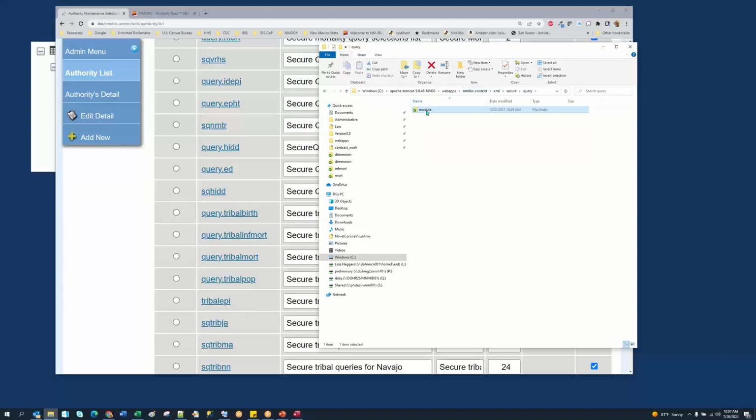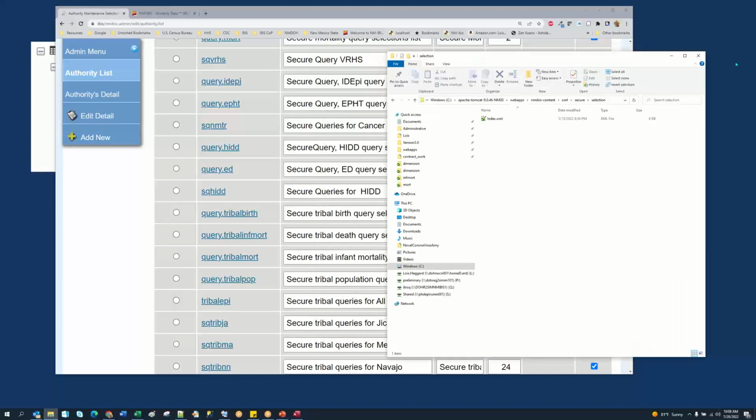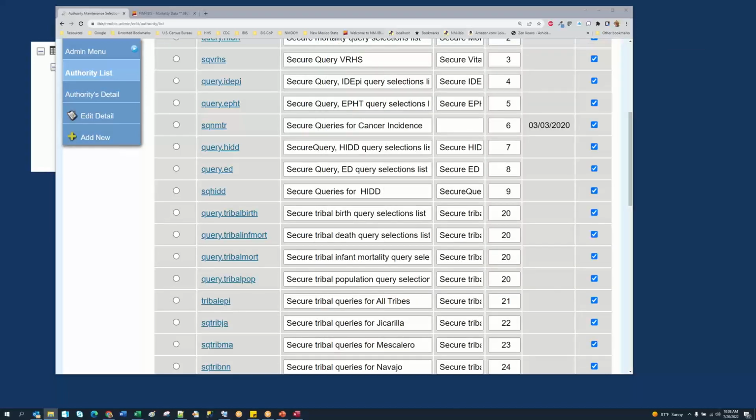Okay. And you'd have to put it in your selection index. But once you do that, there's nothing, it's using the same database for authentication, same user list, same user authorities. I think it would work fine to pull them in. That's fantastic. And then for the secure queries, who's the ultimate authority on who authorizes that?